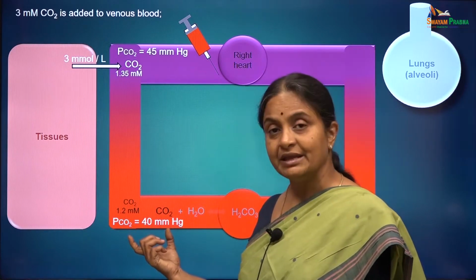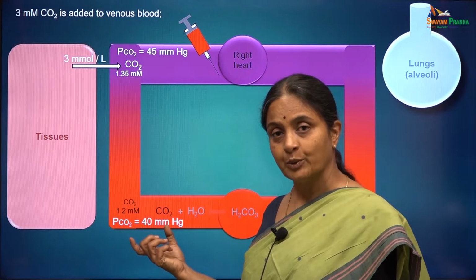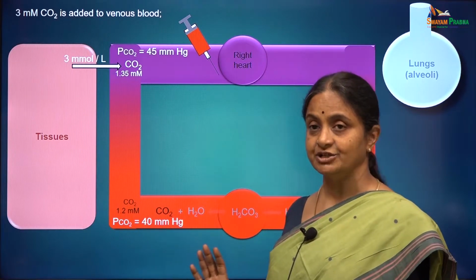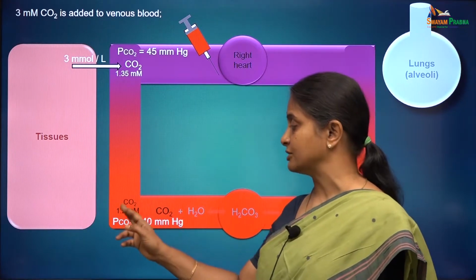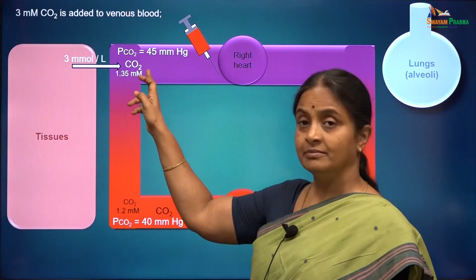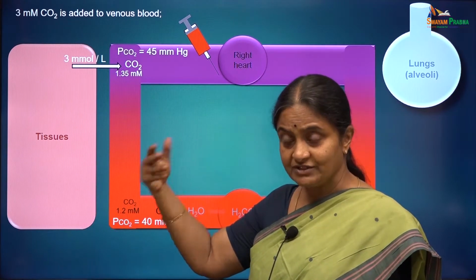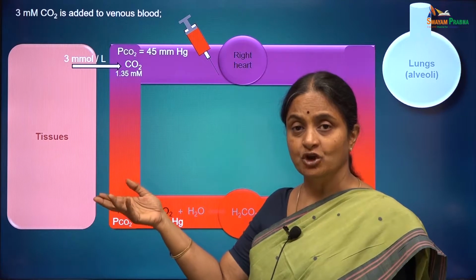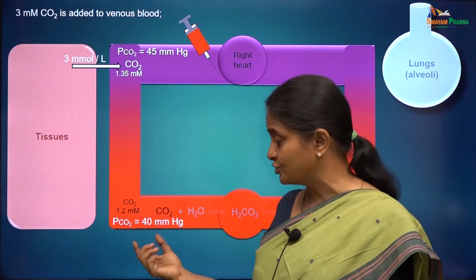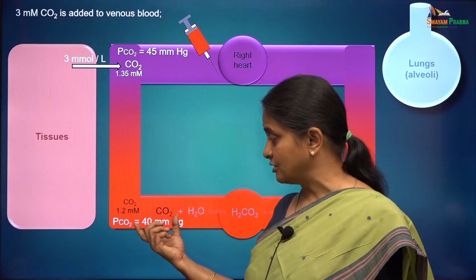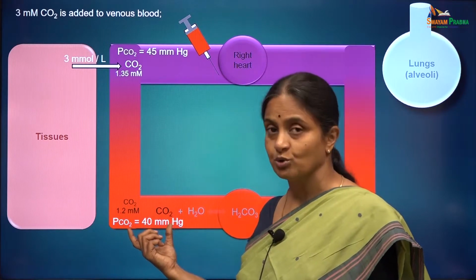What do we exactly mean by partial pressure of a gas in a liquid? That we will see at the end of this session. For now, we will treat carbon dioxide concentrations as they are. But you must remember, if you've seen arterial blood gas reports already, what are called ABG reports, you would see that carbon dioxide concentrations are reported as PCO2.